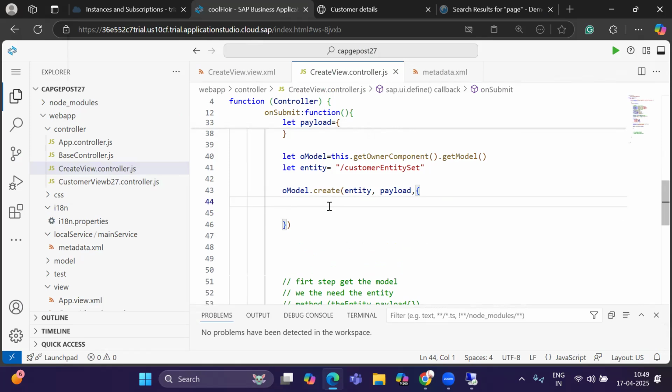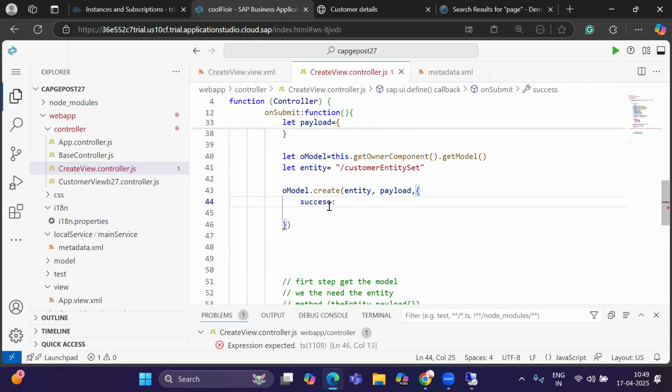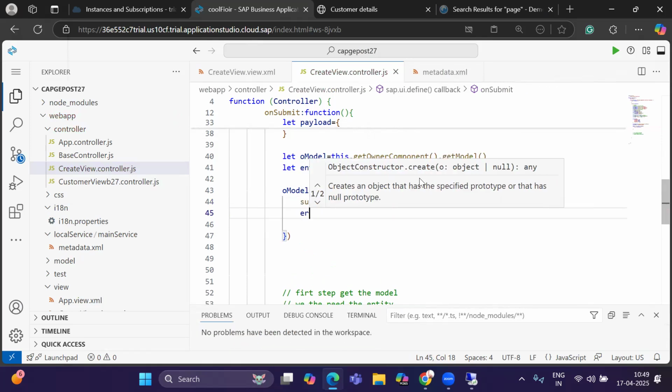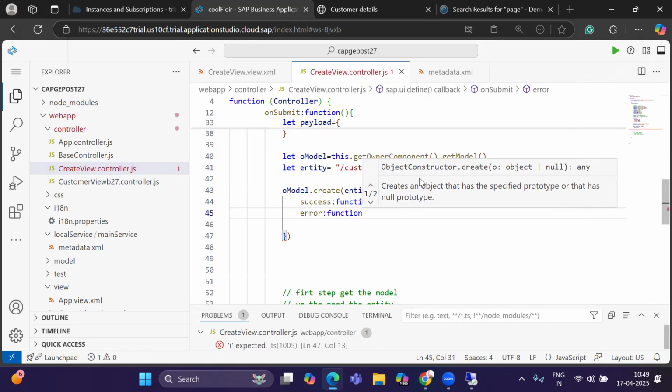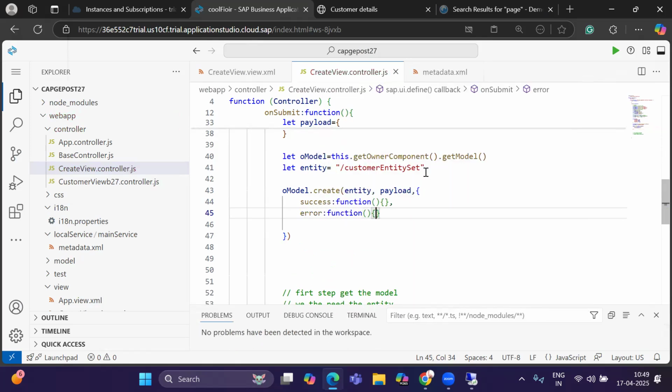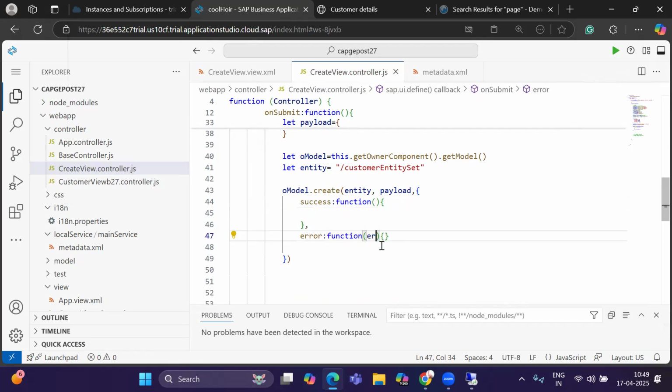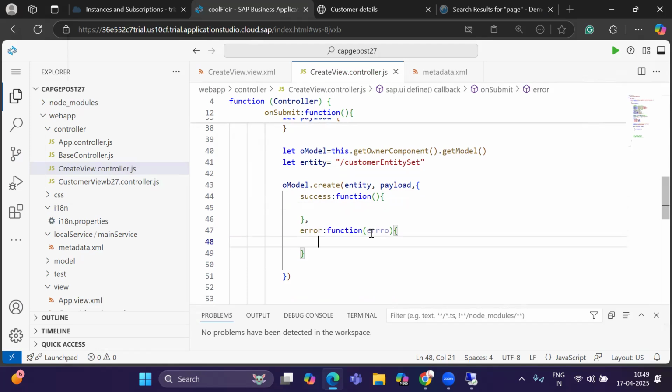And inside that, you have got a couple of things that's called as success, and you say function, done it. And you have got the error function, done it. And inside that thing, here you will say error and part it and done.